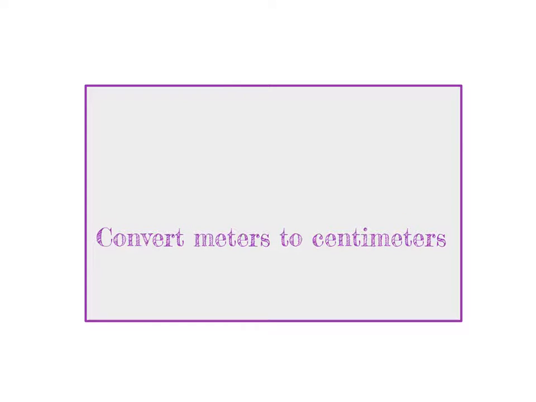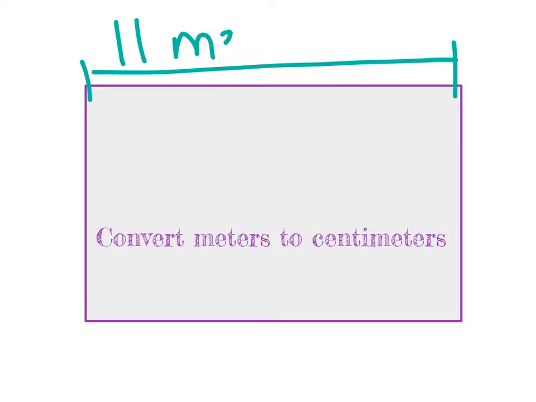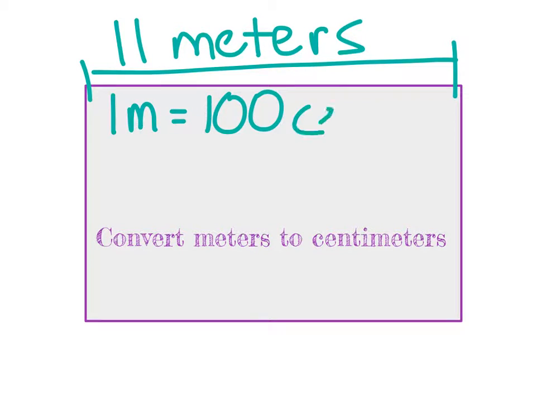All right, so let's see what this would look like. I measure my classroom. So I draw this box because our classroom is about a rectangle. And I measured this side first. I use the meter stick and I find out it's 11 meters long. We are going to be doing scale drawings, and so I also need to know how many centimeters this is. So if I know that 1 meter equals, think in your brain, how many centimeters equal 1 meter? Hopefully you remembered, and it's 100 centimeters.